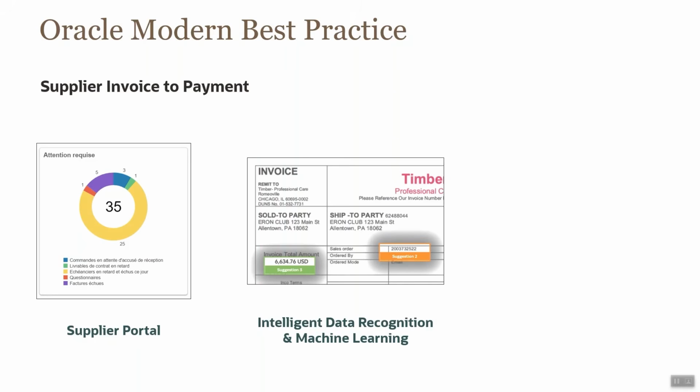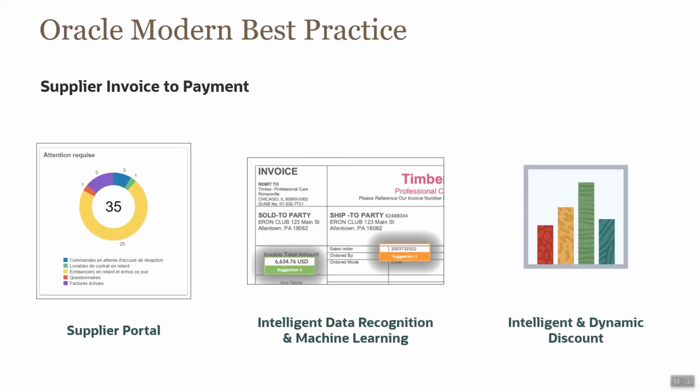IDR uses machine learning to improve the extraction. As you correct the incorrect fields in an invoice, IDR improves its understanding of how to extract invoice fields. This increases the accuracy of extraction for future invoices. As a result, invoice recognition improves over time. IDR enables our customers to quickly process supplier invoices from entry to payment. It requires minimum setup and configuration, reducing the total cost of ownership and enhancing capital management.